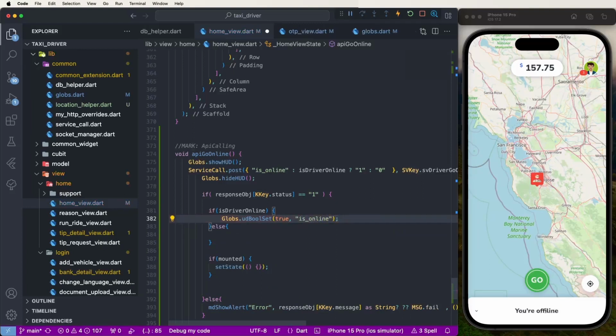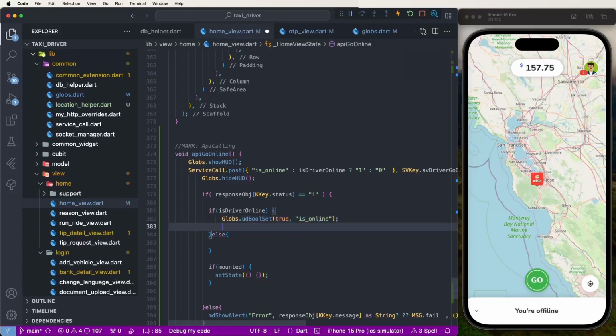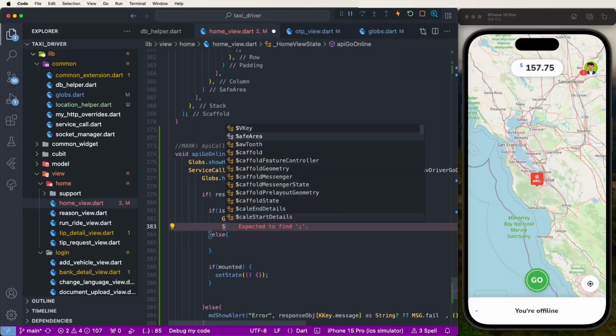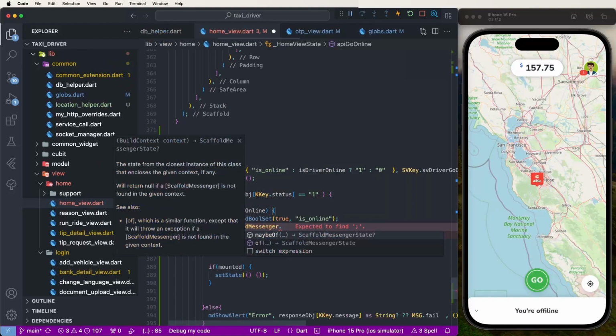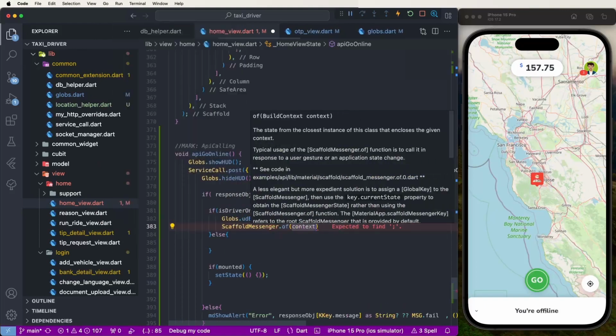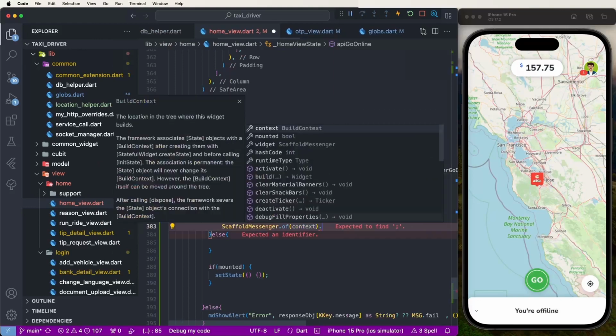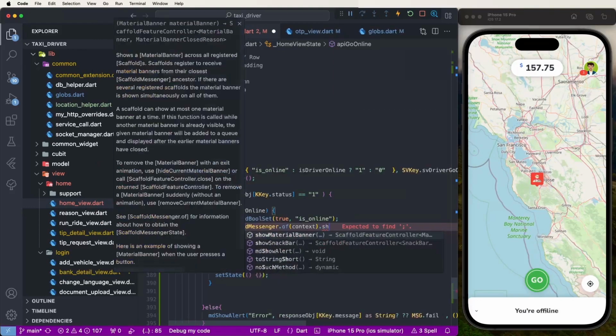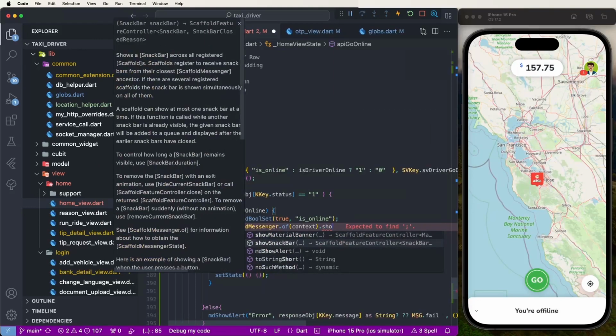Set here and also we need to use the scaffold messenger of context and after show snack bar.